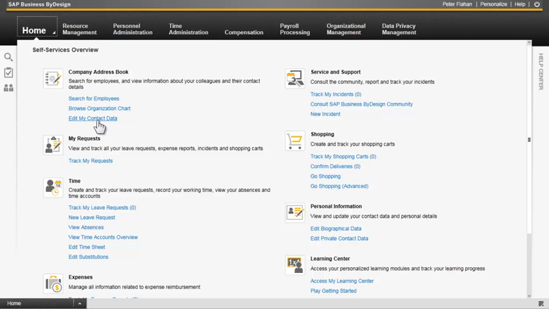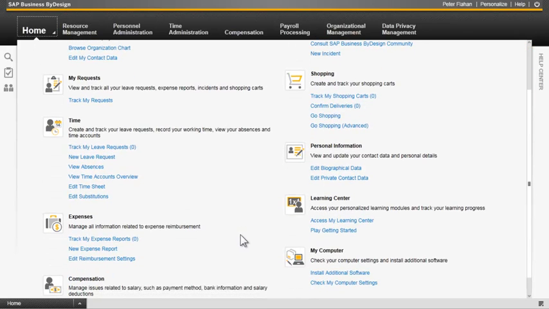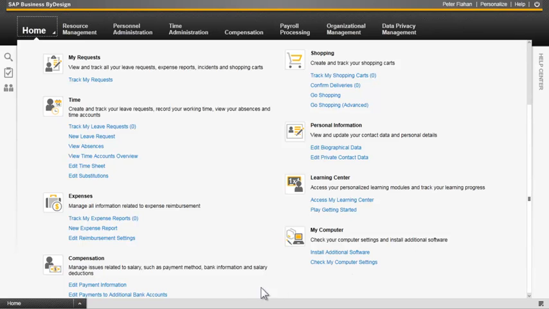So for example, you can go in and edit your own contact information, browse the organization chart to find people that you need to collaborate with, enter and track your leave requests, enter and update your time information, capture expenses, view your compensation structures, go shopping, so launch requisitions for any projects that you may need to have additional items to support that project, and then edit your own biographical information and so forth.